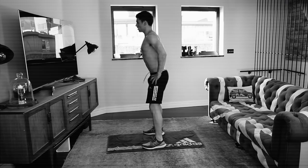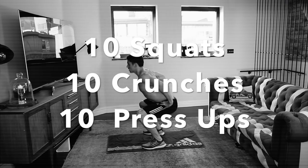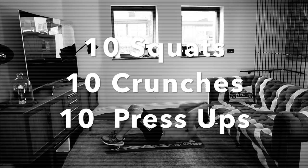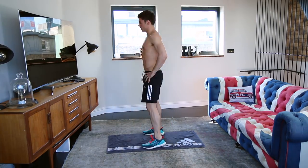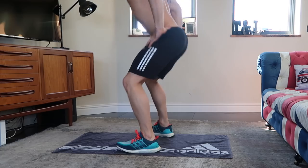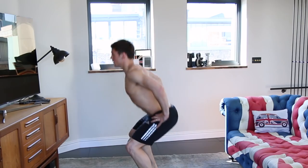The second set of exercises that we're going to do on the even minutes are going to be ten squats, ten crunches and ten press-ups, to try and hit all the muscle groups that we can. For the squats make sure you're feeling like you're pulling the ground apart with your feet, keeping your chest up and sticking your butt out with your weight slightly in your heels.